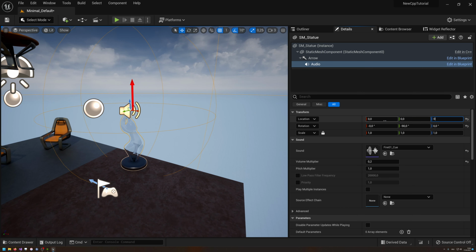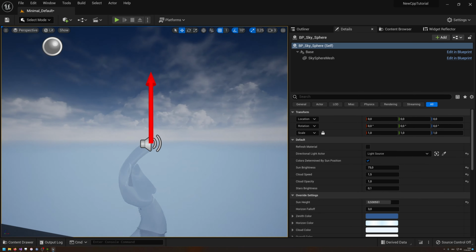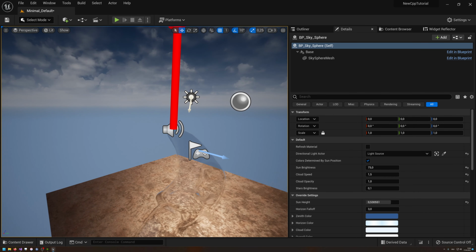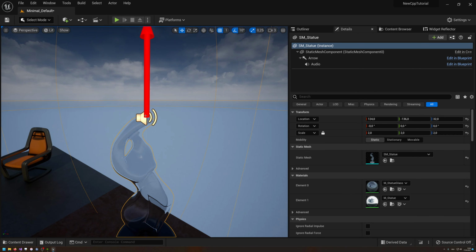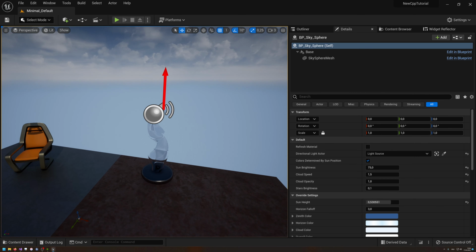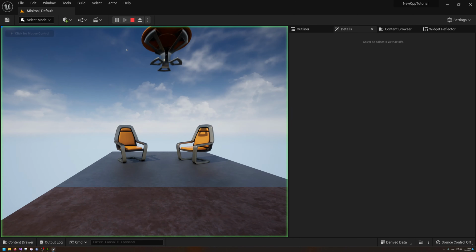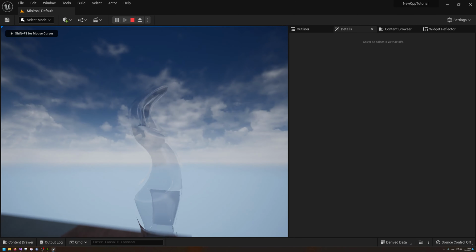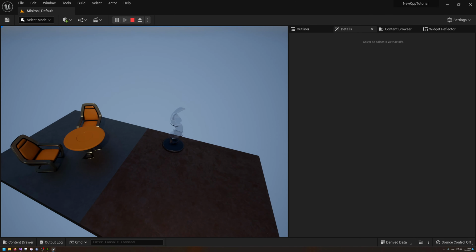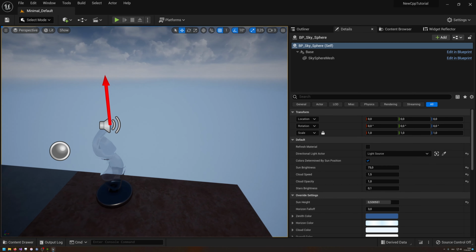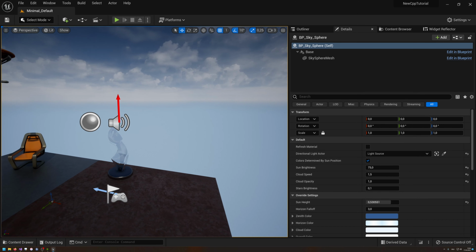But if I go in here and change these coordinates to 0, you can actually see that now the sound source has been placed at the position of the arrow, and the position of the arrow is starting at 0. It's just pointing where it goes, but the origin, the position you're defining, is always at the start of the arrow. So now I could put this audio up here, and if I now hit play, you can see we have the statue, and you can also hear it burning. It's very nice. Okay, that's working. That's all good. That's the concept of actors and components.